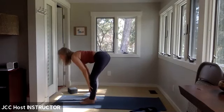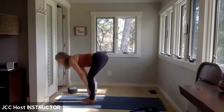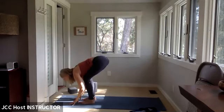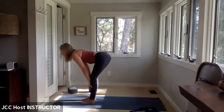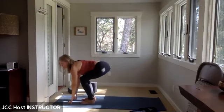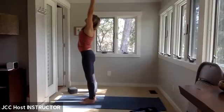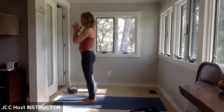Inhale, half lift. Now straighten the legs. Exhale, fold. Fingertips to the floor. Bend the knees. One more time. Inhale, half lift. And then fold. Sweep the arms up overhead for a nice big sun breath. And then exhale, hands to the heart.